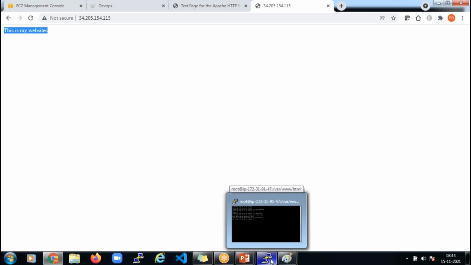So this is the very basic Apache HTTP web server that I'm showing you guys just to understand the business use cases. This is how we will be deploying the websites on our server and running the web services. The clients will access my web services. That's how my business will run.